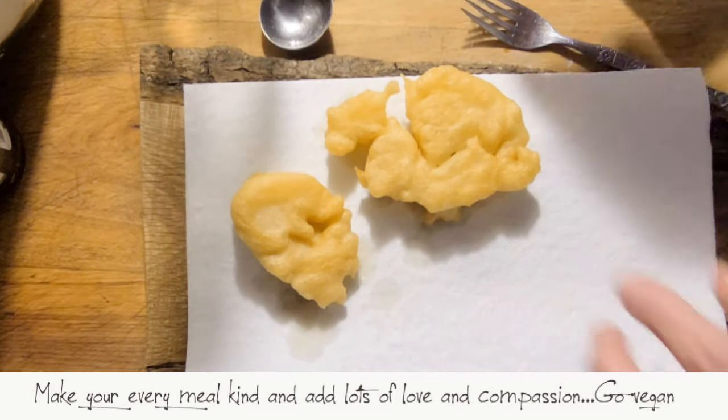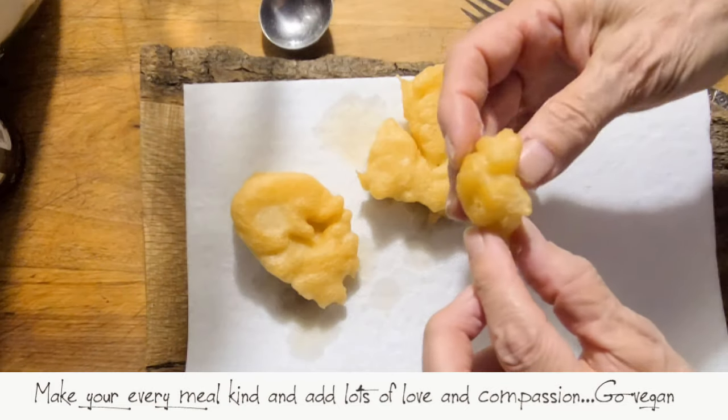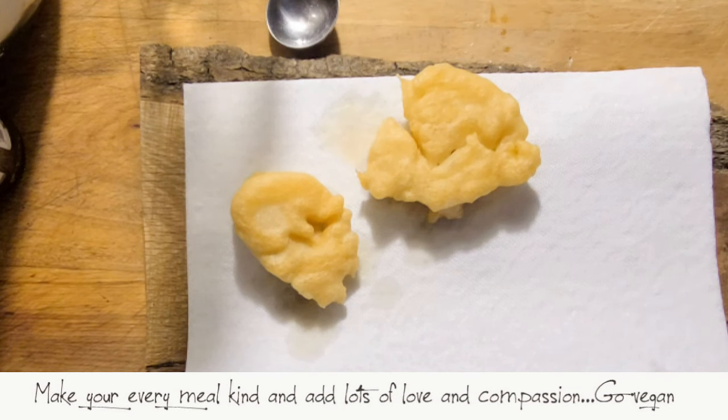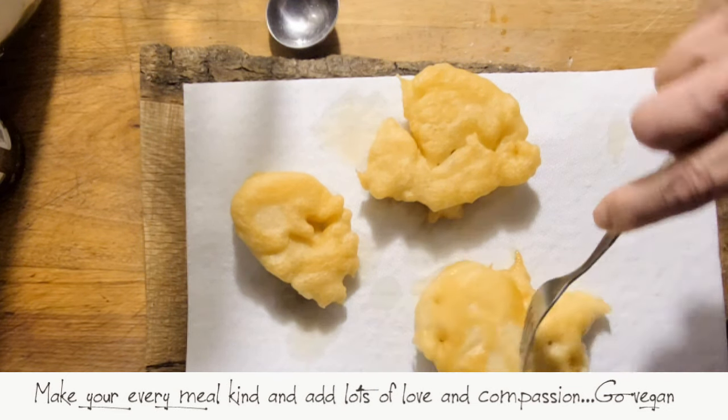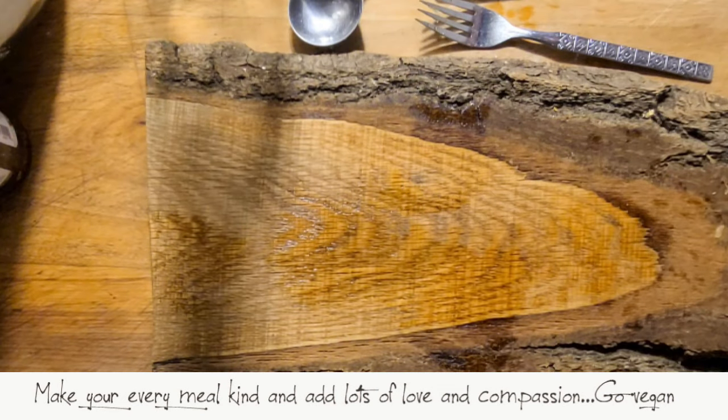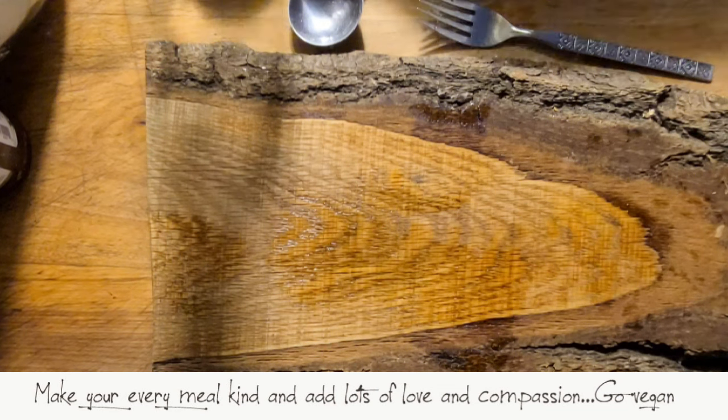Trying not to burn myself. Fried bannock, you could put anything in there. You could drizzle some maple. You could put some powdered sugar on top of there. And it's just a sweet little snack that you can have. Very, very easy. Now, I'm gonna push this aside.